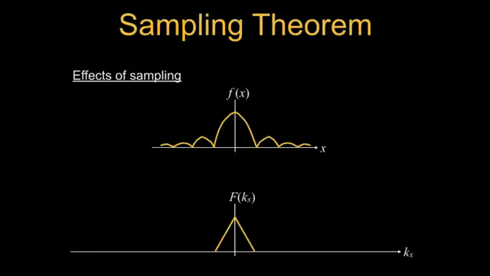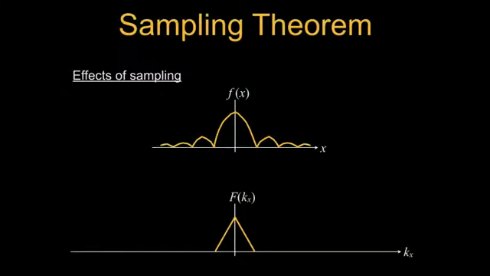I guess it's best to look at an example. So right here, I have a function. It's f of x, and it's actually sinc squared. You can go through the math. The transform is a triangle. One way to understand it is two rectangles convolve to give a triangle. So what happens to the other domain? Well, the rectangle corresponds to a sinc. So it would have two sincs multiplied together, sinc squared.